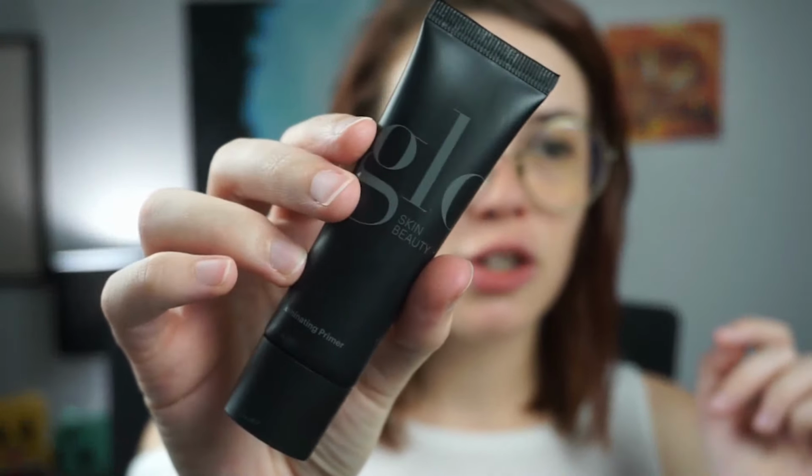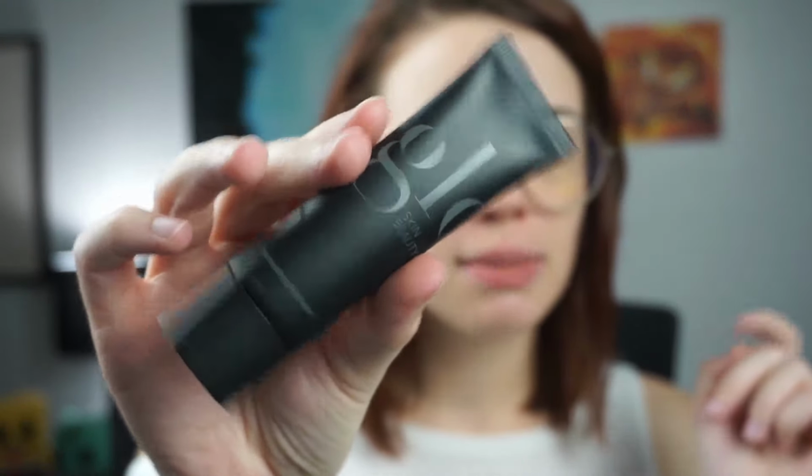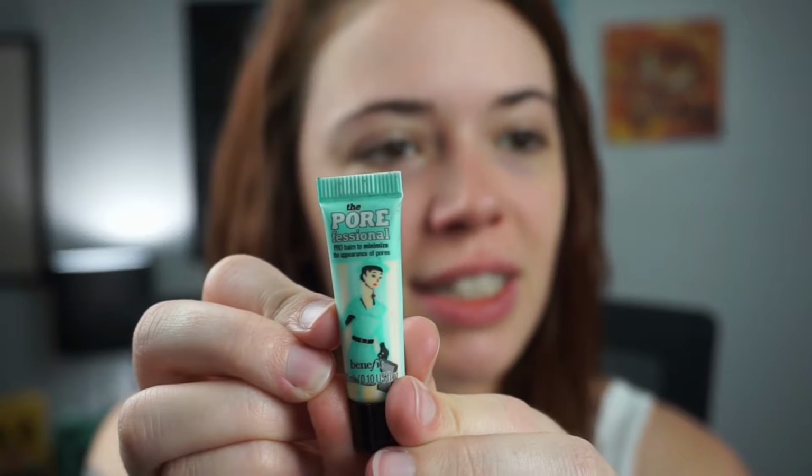I'm gonna start with this Glow Skin Beauty Illuminating Primer. My sweet meacher got this for me for Christmas. I like this primer. It gives a bit of a glow and then it's also quite sticky, so it feels like it'll hold the foundation pretty well. I do have pores around my nose, so I like to use the Benefit Professional.